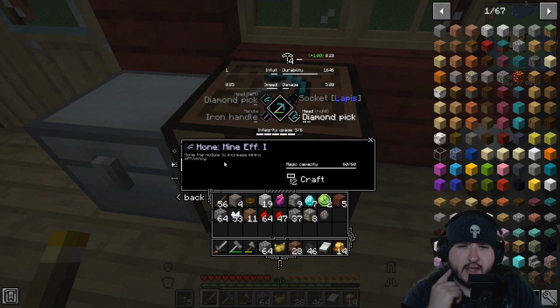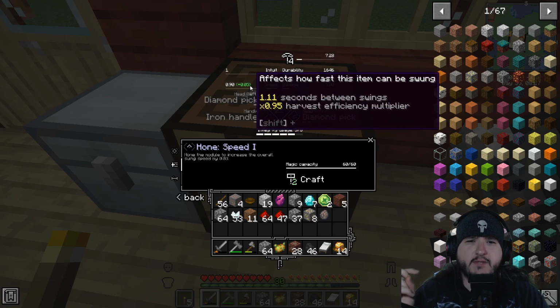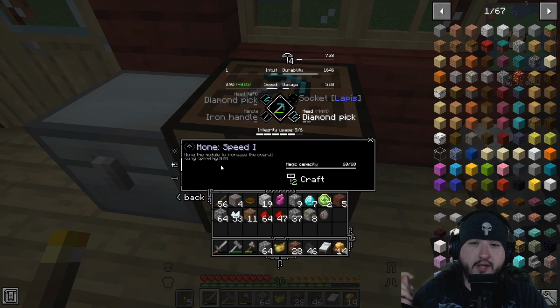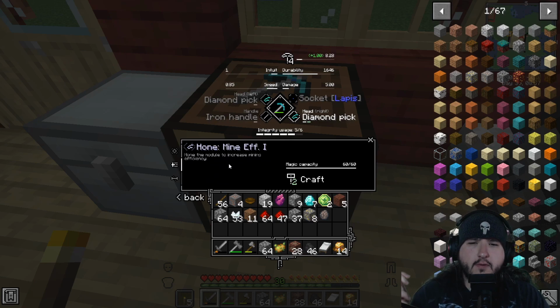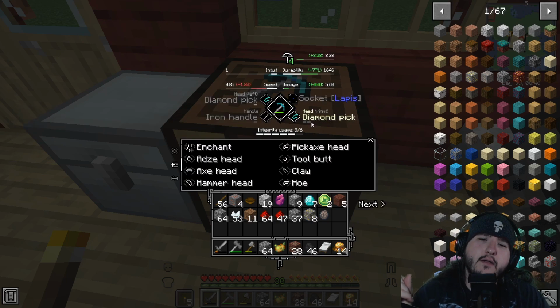Alright. So that'll increase my mining efficiency, of course. That'll give me 25 extra durability. This will give me 0.5 speed. Oh, by 0.03, actually. So, let's increase the mining efficiency of it, I think. So, we'll do that, bam. Okay. Can I do it on this one as well?